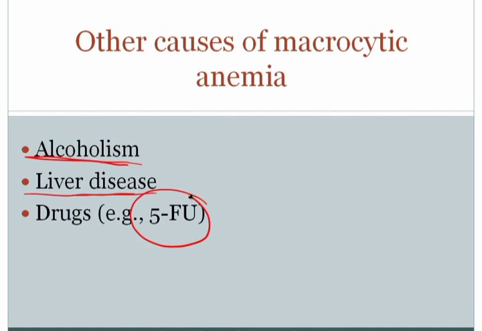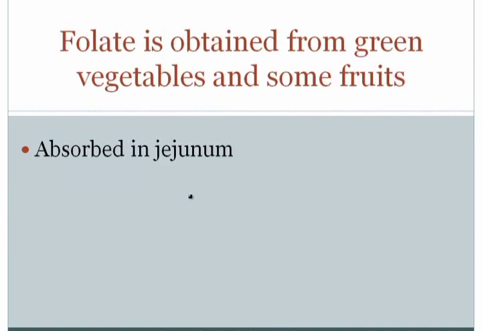In the case of macrocytic anemia, we would see large red blood cells with an MCV greater than 100. However, we would not see hypersegmented neutrophils, and we would not see megaloblastic change in the other rapidly dividing cells. That's the distinction between megaloblastic anemia and a macrocytic anemia. We're going to focus obviously on the two major causes of megaloblastic anemia, and the first is folate. Folate is the most common cause of a macrocytic or megaloblastic anemia, and so we want to understand a little bit about folate, in particular its biochemistry.